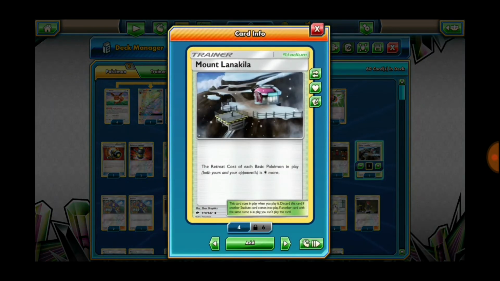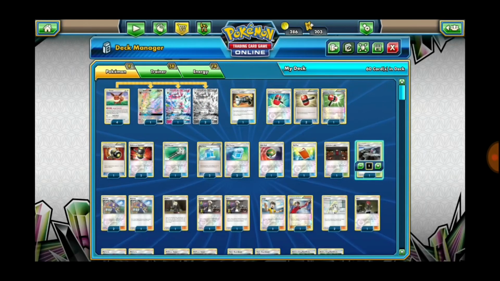The other stadium he's playing is one copy of Mount Lanakila. The retreat cost of each basic Pokemon in play, both yours and your opponent's, is one more. So it just adds, for the same reason as Counter Catcher, a way to stall out your opponent, to make sure that they can't get their game plan going or even start threatening you. So it's a really good disruptive stadium in that sense.